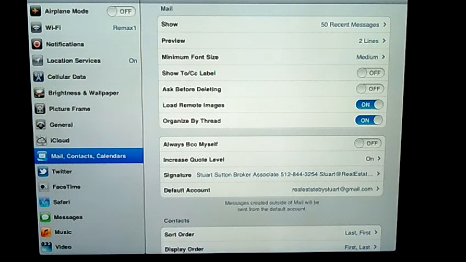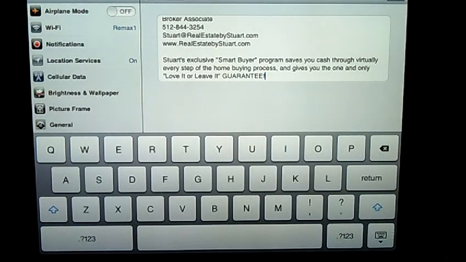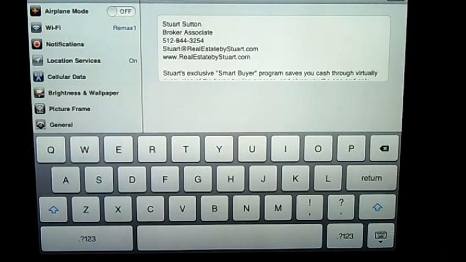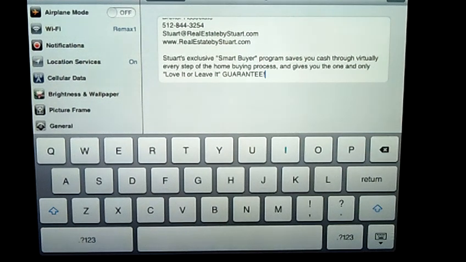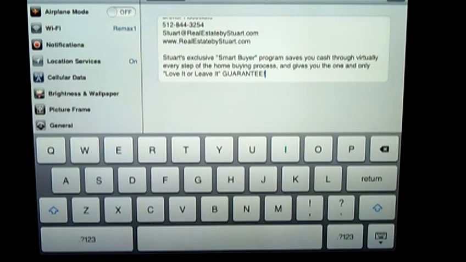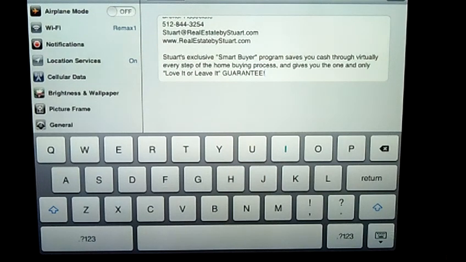The signature is something I want to address right away. You need a signature in your emails. I can't tell you how much it bothers me to see an email sent by my iPad or sent from my iPhone, whatever the case is. Put your signature in here, your contact information, and your unique selling proposition. We will harp on this over and over. Your unique selling proposition tells everyone who receives an email what unique service, what unique position you take to benefit them.